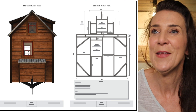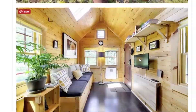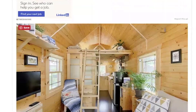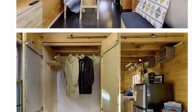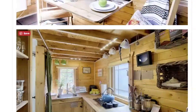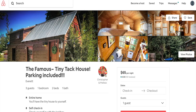There's this place called the Tiny Tack House and it's super adorable. It was originally designed in 2011 by Melissa and Chris Tack. The Tiny Tack House was used as a primary residence for four years and is now available on Airbnb. It's a 140 square foot tiny house located in Everett, Washington. The Tacks built it in just seven months and it cost under $20,000 in materials, including salvaged and sustainably sourced wood. The inside is six feet, three inches long, has two tables, and the bathroom is fitted with a wine barrel shower. Nightly rates start at $63.